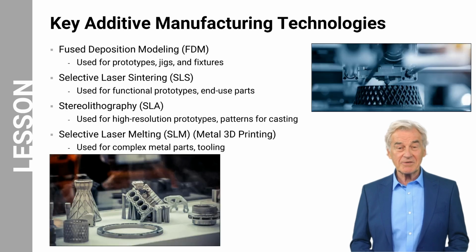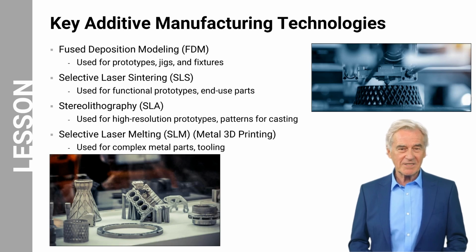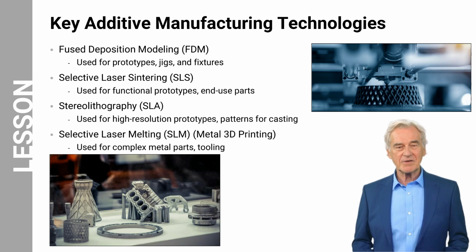Let us discuss some of the additive manufacturing technologies that serve various manufacturing needs. These include fused deposition modeling, selective laser sintering, stereolithography, and selective laser melting. Each technology has found its specific niche in manufacturing, from prototypes and tooling to functional end-use parts and complex metal components. We will discuss each of these technologies in the following slides.